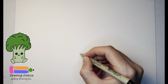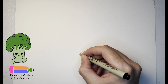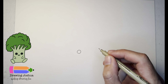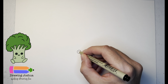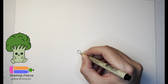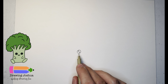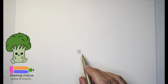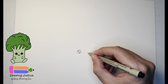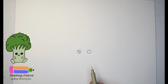I have my marker. What I'm going to do to start is come to about the center of the page, go down just a little bit, and draw a circle — this is going to be for the broccoli's eye. Inside of here I'm going to add a smaller circle and maybe one more. As you can see from the reference photo, I'm going to leave those white when I color it in so it looks like his eye is shiny. Now I'm going to go over just a little bit and give it another eye. I'll try to make them about the same size — it doesn't have to be perfect.